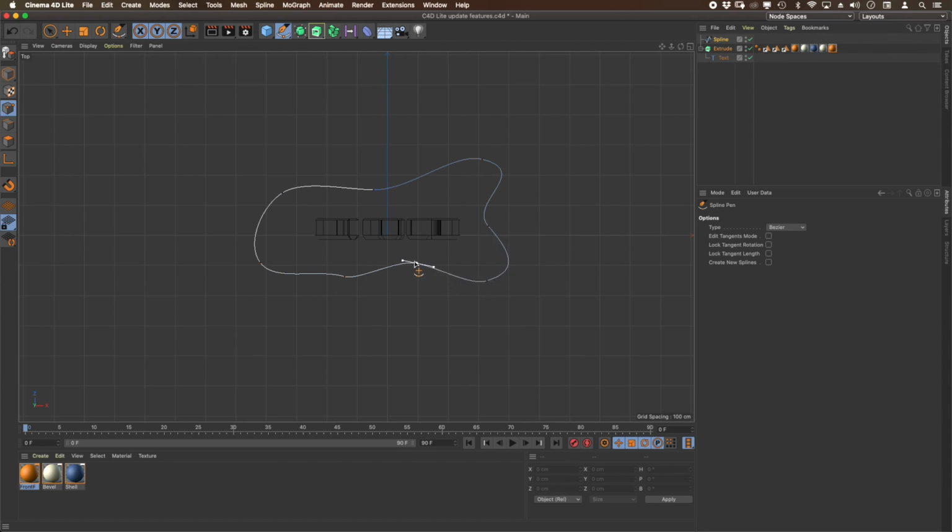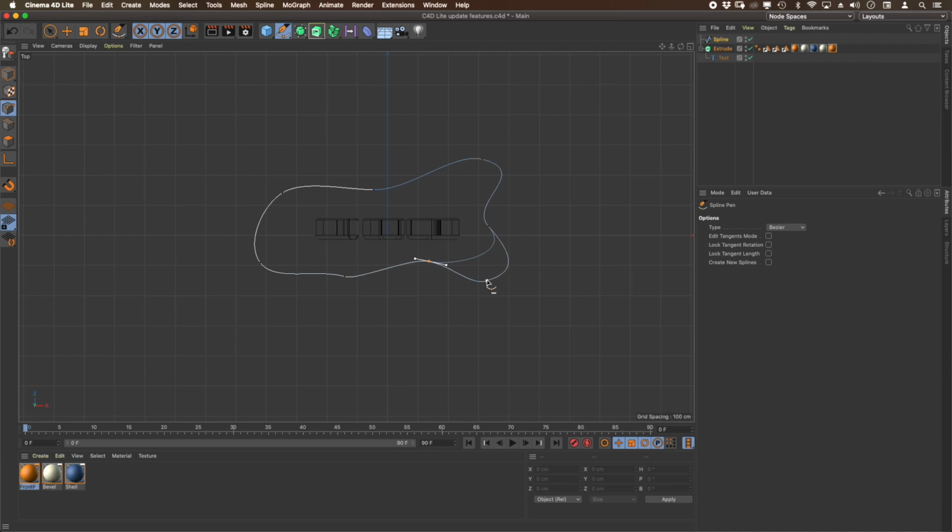If I want to get rid of a point, I can press my Control key and move my mouse onto the point that I want to remove, and notice that I get a ghost image of how my curve is going to look when I get really close to it.